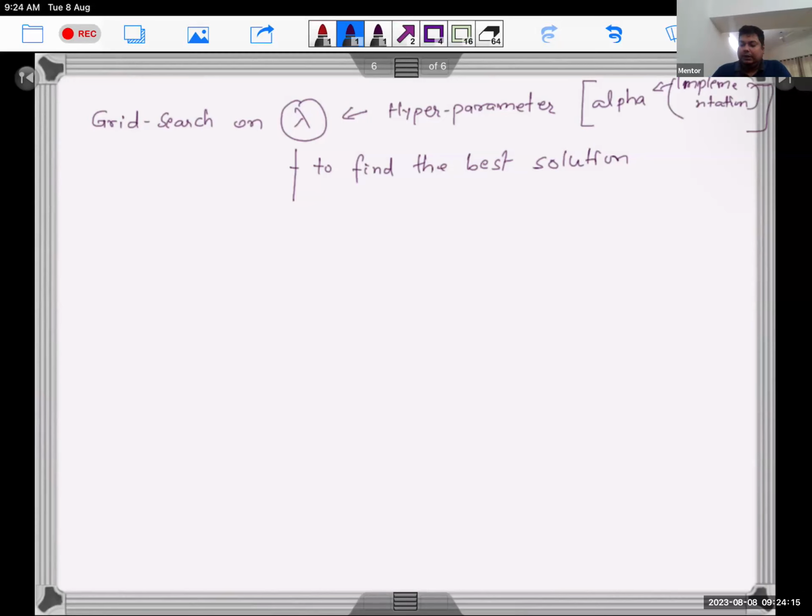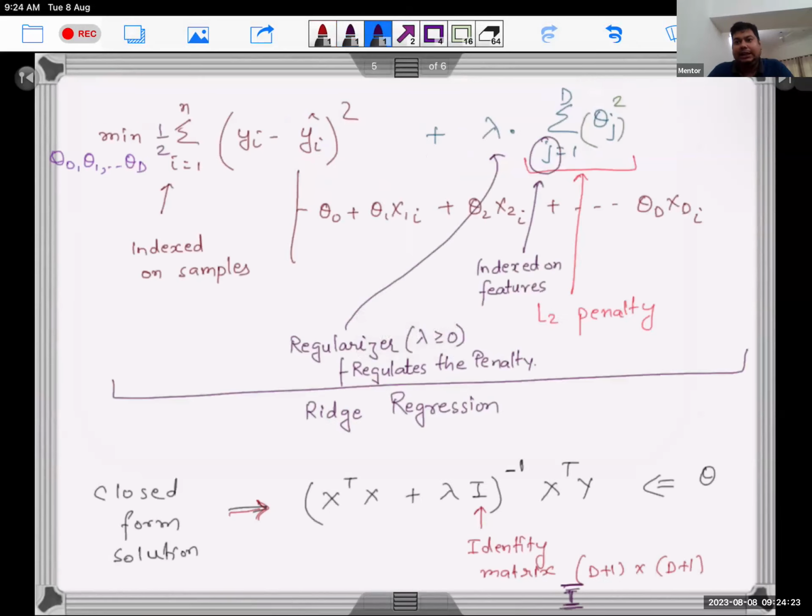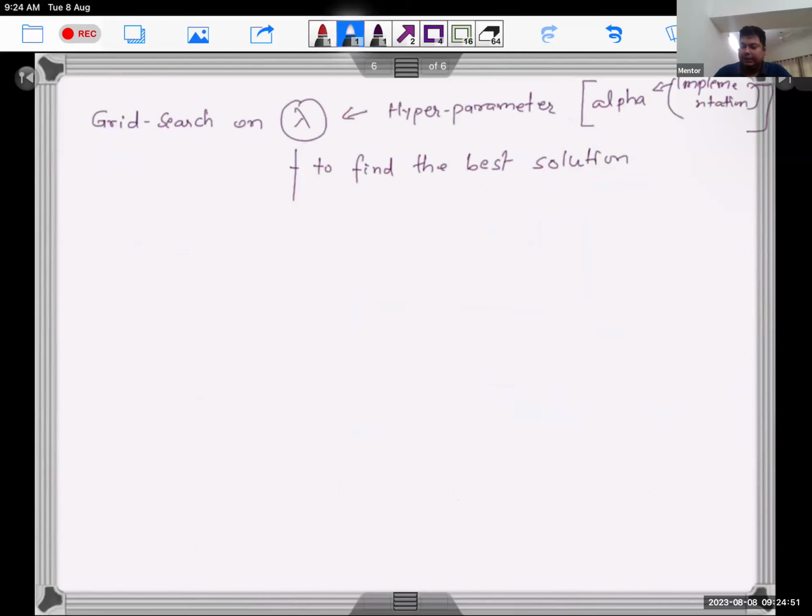All right. Now let's think about the other scenario where I'm doing L1 penalty. So many people will call the previous one L2 linear regression or L2 regularized regression. So you can also call ridge regression L2 regression or L2 regularized regression. Keep that in mind because some books will refer to it as L2 regression. Some will say ridge, some will say L2 regularized regression. But the most common name is ridge. It's a special name that is given to it.